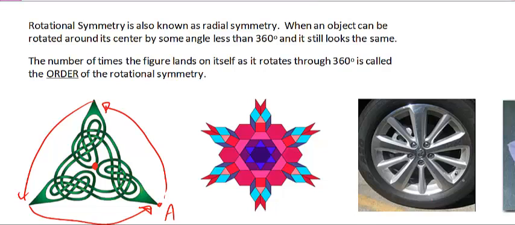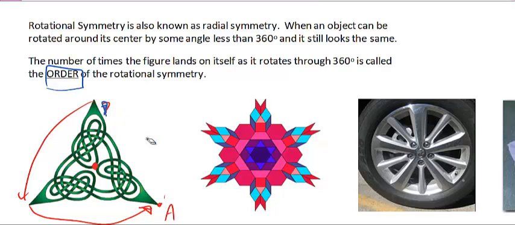So we say that the order is the number of times that I could rotate it. For instance, the example I showed here, if I rotated it around this many, that would be 360 divided by 3, right? That would be a 120 degree rotation. If I rotated the entire figure by 120 degrees, it would look the exact same. But notice that if I tried a 240 degree rotation, right?